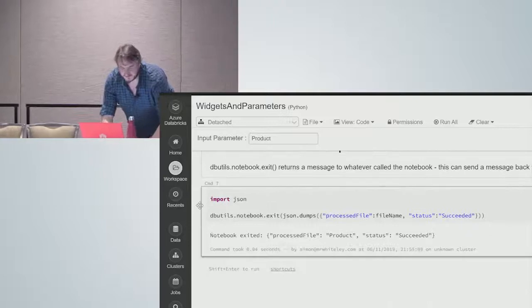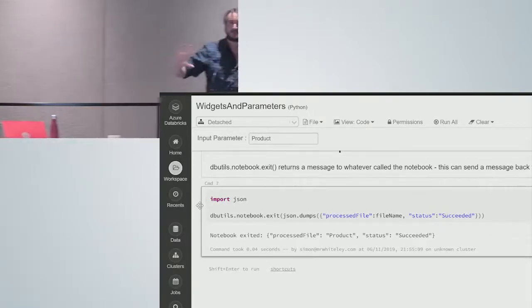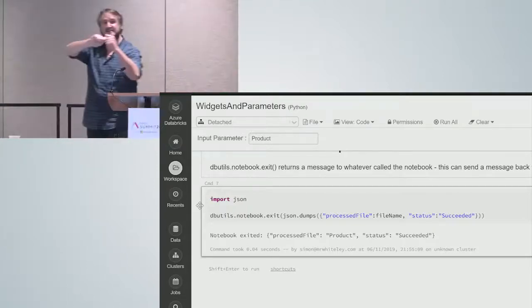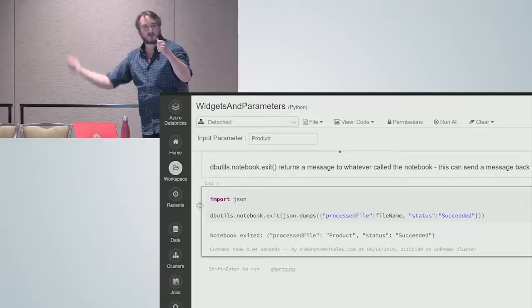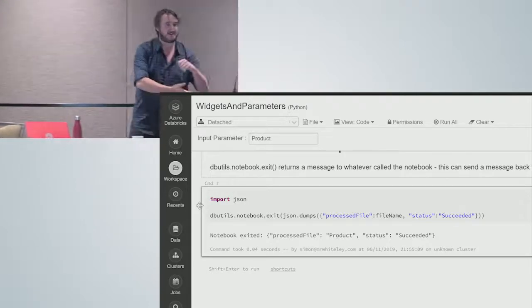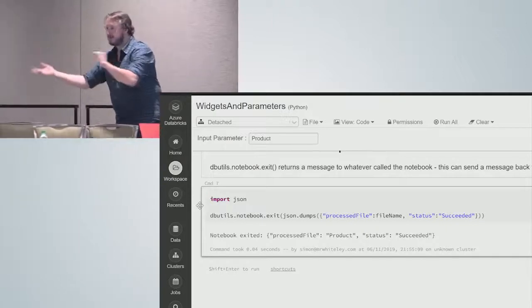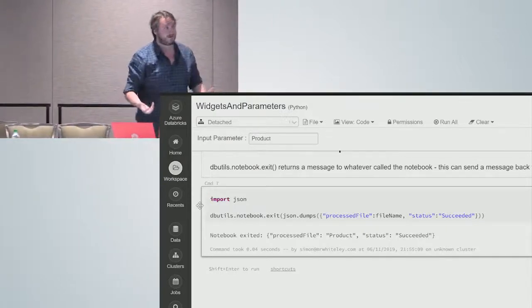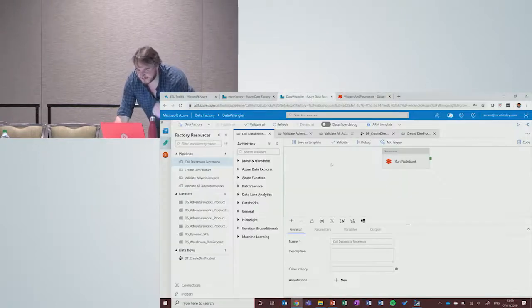And finally, I've got this little bit at the bottom. dbutils.notebook.exit allows me to pass some data back. So if I'm calling this from somewhere else, I can pass parameters in, and then I can build up a string and pass that back to whatever I called it. So I've got like that two-way call and response. Input parameters, do something, give me some output parameters. Tell me what happened. Now I'll show you the example of why that actually then makes sense when it comes together.